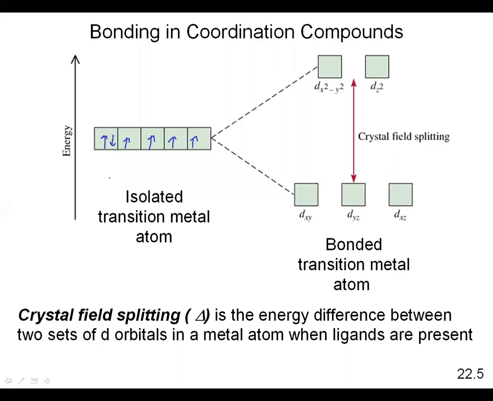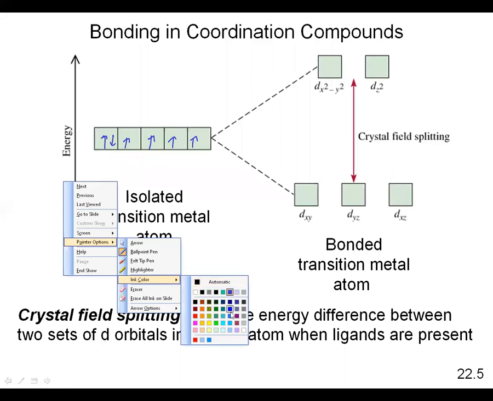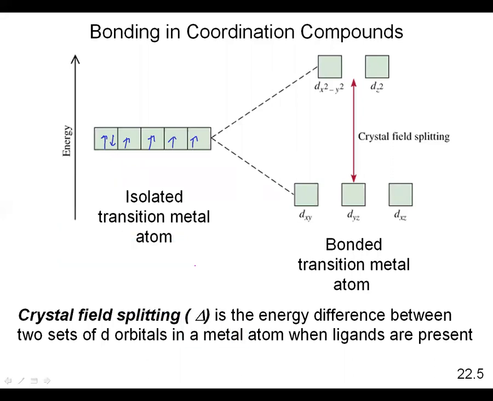Now, what happens, for example, in an octahedral arrangement, coordination number 6, is you actually get this splitting of those d orbitals. So these are our 5 d orbitals that we just saw. And you get splitting of them where 2 of those d orbitals end up higher in energy than the 3 other d orbitals. And when we distribute the electrons for the metal in that case, it is going to affect how those electrons go into the atom.